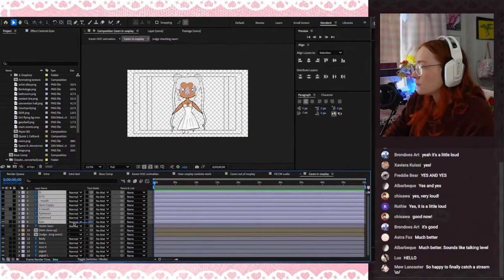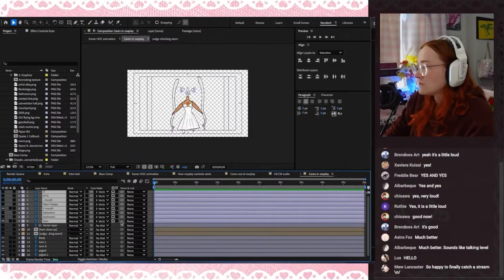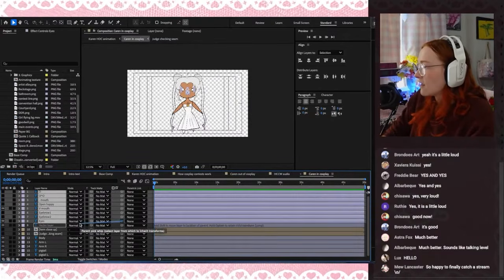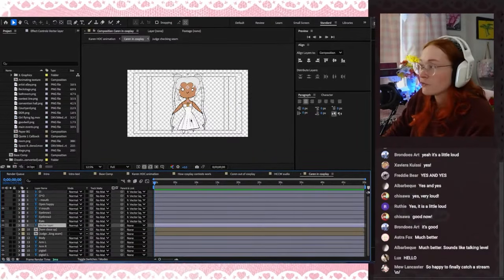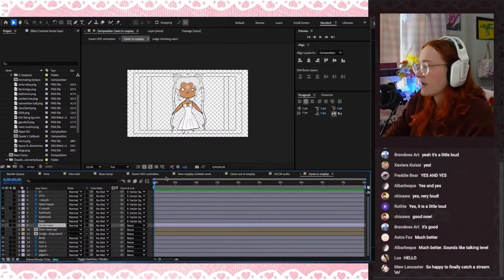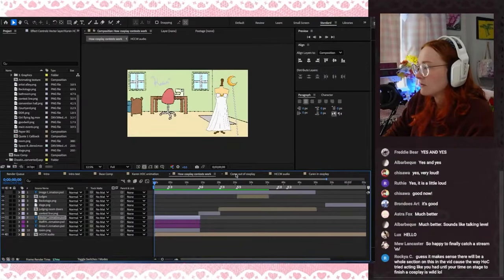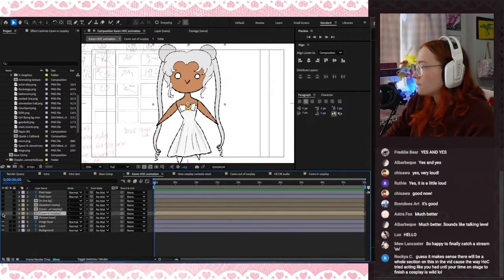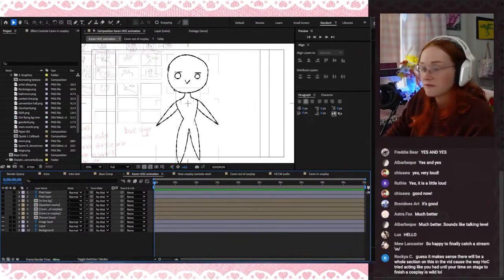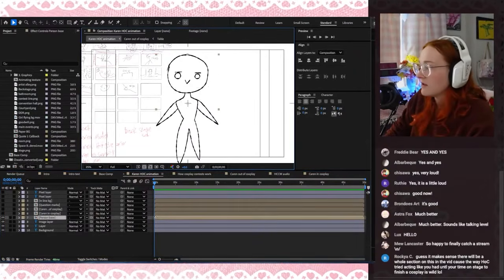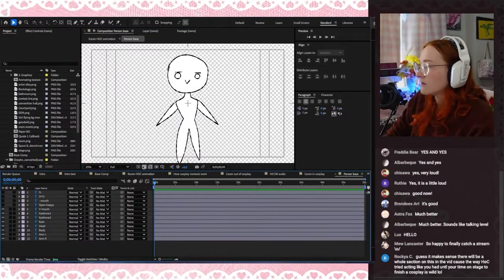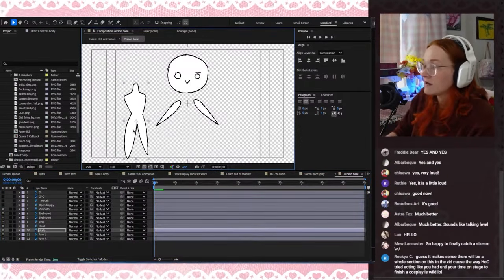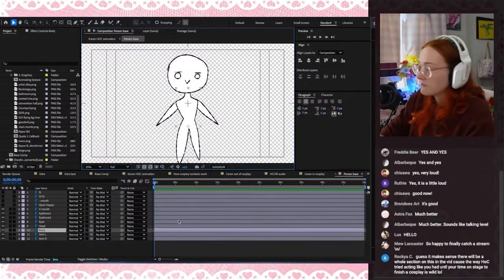What I did when I was making the horror stories was I made myself a person base that I could easily just copy and use over and over again and recolor. I think I actually have it in here. Yeah, I do. So this is my person base. It's just a basic thing, and I don't need it for this, so I can get rid of it. But it's just got a little body. It's all white so that I can color it whatever I want.